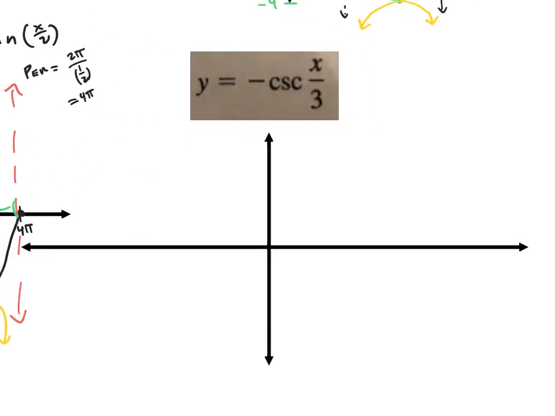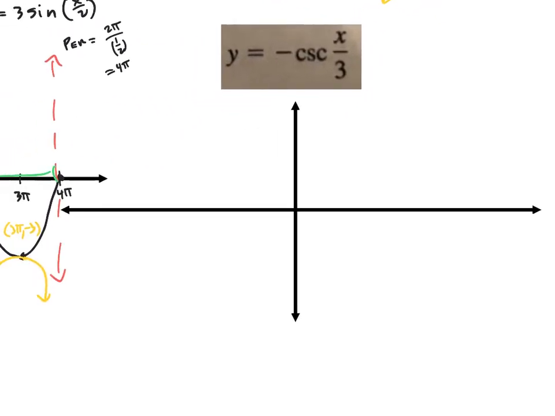All right, let's do one more. Negative cosecant of x over 3. This will be nice too. Period will equal 2 pi over 1/3. Not as nice, but whatever. 6 pi. So I'll go out here to 6 pi. Half of that will be 3 pi. Half of that will be fraction. That's what I mean by not nice. So that'd be 3 pi, 6 pi. Excuse me, 3 pi over 2, 6 pi over 2. That'd have to be 9 pi over 2. And then this would be 12 pi over 2, which is 6 pi.